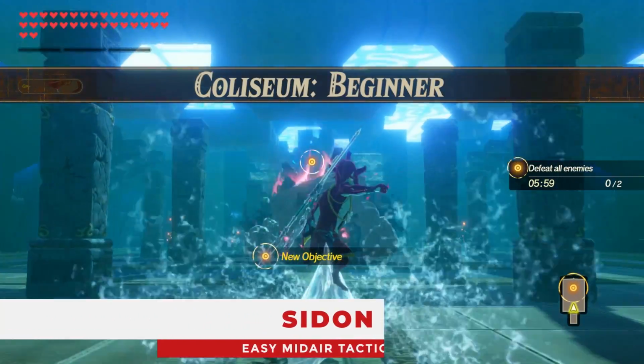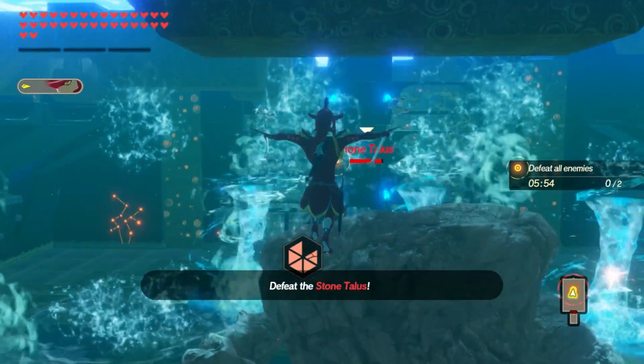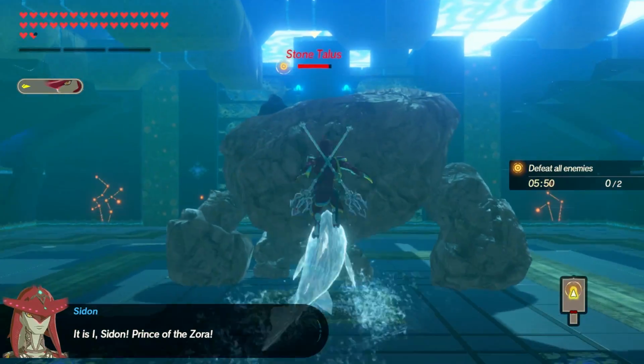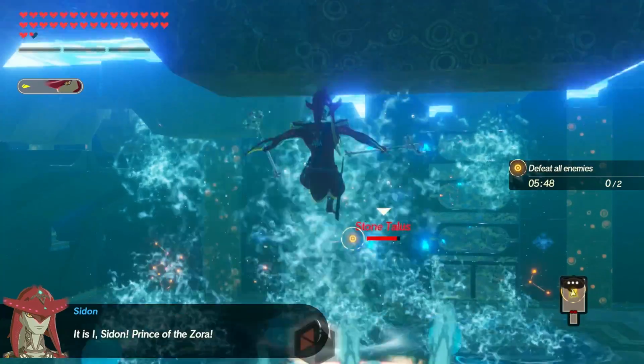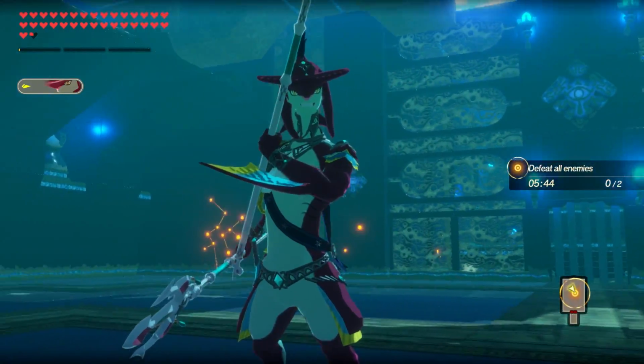Sidon has something kind of similar, but his is just more of an easier way to get in midair. If he uses X dash attack then press ZR at the apex of his jump, you can cancel out the rest of the animation and leave him midair. You can't paraglide from here though, and you can only use your midair combo once, so this one is way more limited, but it is actually useful for hitting the weak point gauges on Taluses and Hinoxes.